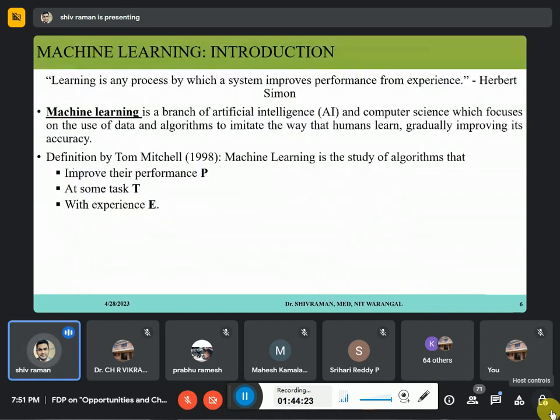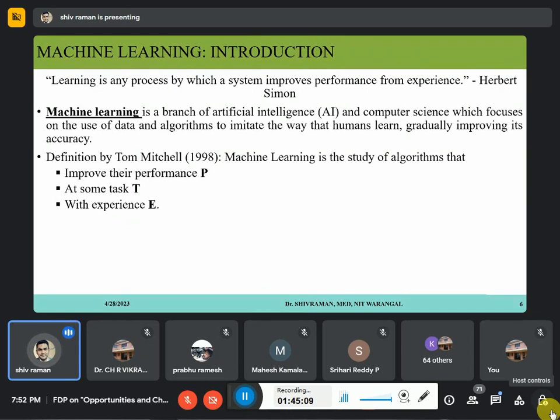Coming to the introduction to machine learning, or the basics: learning is any process with which we gain knowledge and improve our performance. Consider walking on a staircase. If you fell down on a particular step, that data will be fed in your mind, and from the next time onward, with the past experience, you will know that at this particular step there is a problem. So you can improve your performance in climbing up or down that staircase. The data is coming from that experience. So learning is any process with which we improve our performance.